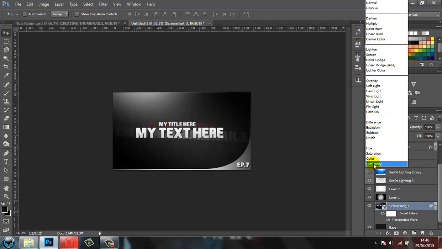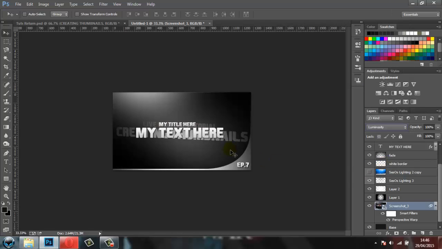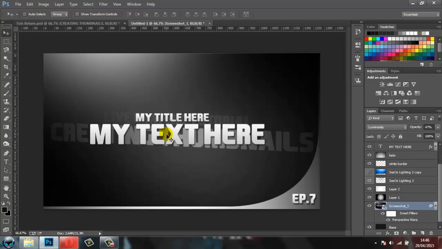But for these, usually I use luminosity. And that makes it black and white and takes all the colour out of it. And then you could fade it down to about 40-50% opacity. And you still get the text on the front is nice and bold, but the text on the back here, like the front, isn't. And then if I wanted to put the lighting back on to give it a little bit of luminosity, I could put the blue on there.